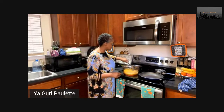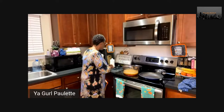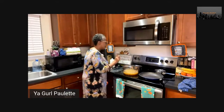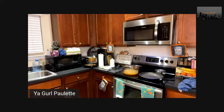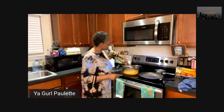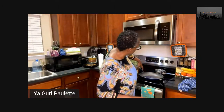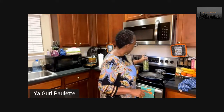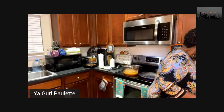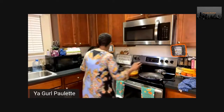I'm going to start stirring so our pasta doesn't stick. You can add a little bit of salt to the water — just a little extra sea salt. Then you can add a little bit of butter or olive oil. In this case I'm using my cruet with a touch of olive oil so our pasta does not stick. We're also going to start heating up our skillet with olive oil — I use olive oil to keep some of that heart-healthy oil in the house.